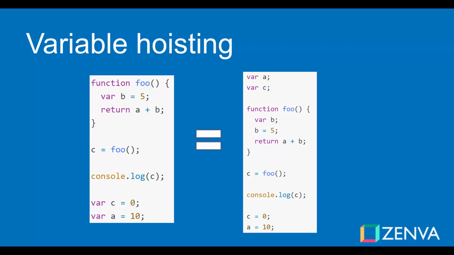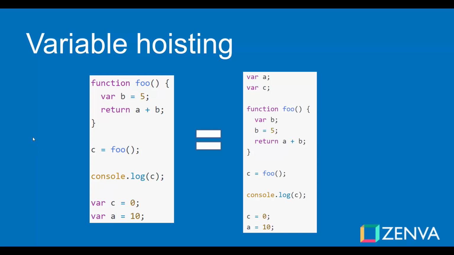So ES6 JavaScript adds the let syntax, which allows you to avoid variable hoisting. Variables created using let are not automatically moved to the top of the function or the file. They are available only after they have been declared. If you try to access the variable before that, the compiler will give you an error. For example, if c and a had been declared using let, you cannot do this. You wouldn't be able to access a here, neither print the value of c here.